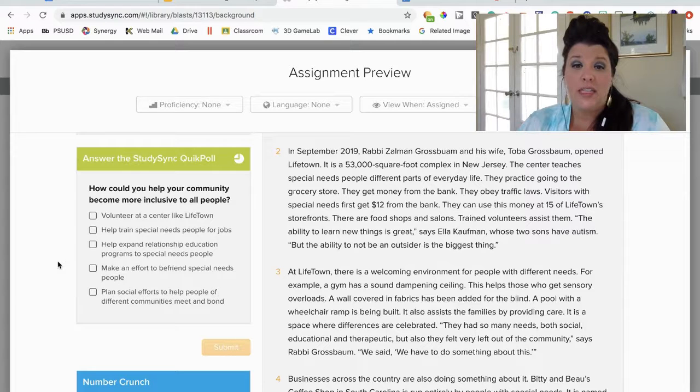Visitors with special needs first get $12 from the bank, and they can use this money at 15 of Lifetown's storefronts. There are food shops and salons, trained volunteers to assist them, and the ability to learn new things is great, says Ella Kaufman, whose 2 sons have autism. But the ability to not be an outsider is the biggest thing.